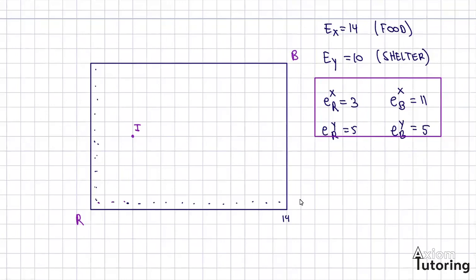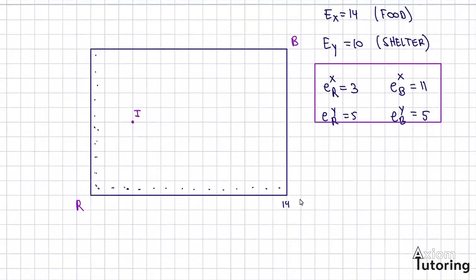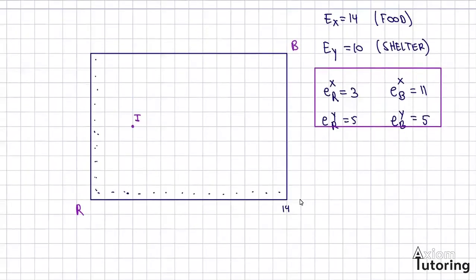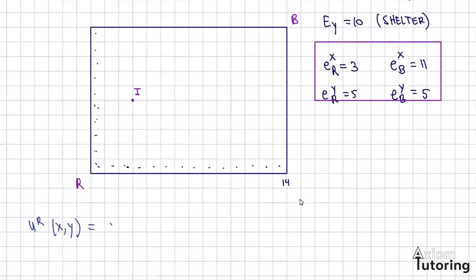So we need some utilities. Okay. What shall we make their utilities? Well, let's see. Maybe we can pick some nice utilities. What are some nice utilities? So if I'm an examiner, for example, a nice utility might be something like utility for Revi for X and Y. I'll make them Cobb-Douglas. So let's say X times Y. Okay. And I could do the same for Ben. I'll also make him Cobb-Douglas, and exactly the same. So X times Y. Okay, that's my utility for Ben. Note that I dropped the function of X and Y for utility for Ben.